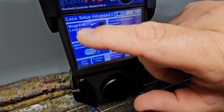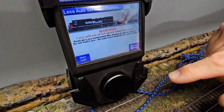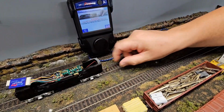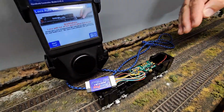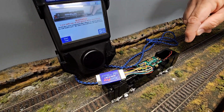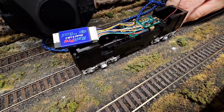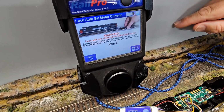So what I'm going to do now is go there and hit yes for auto set, and let me bring it back over here. And all I'm going to do is impede it. Where's your better shot, there or here? There. Here? Yeah. So we're just going to keep the actual locomotive from moving, and the wheels are going to spin 100%. And this is going to calibrate it. So I'm going to go ahead and hit start to test. So this is saying at full speed it's pulling 350 milliamps.